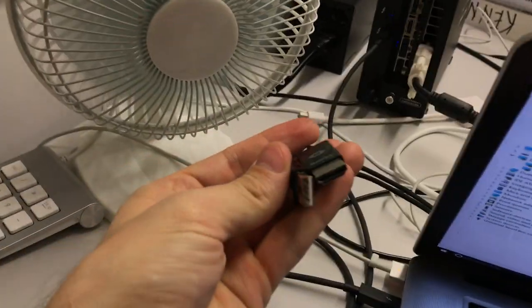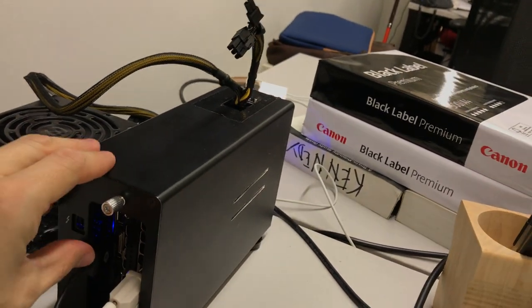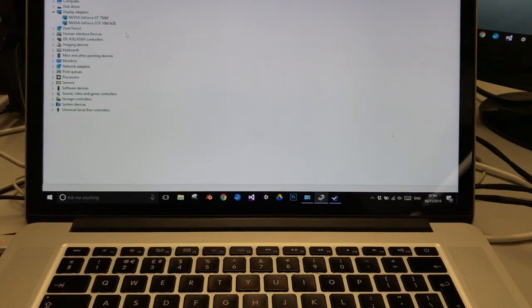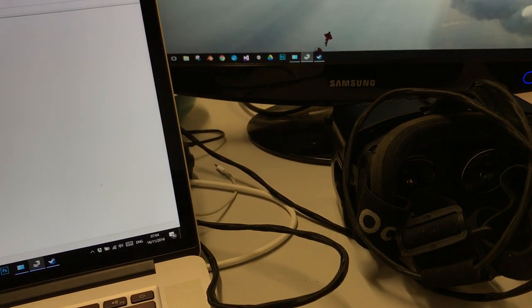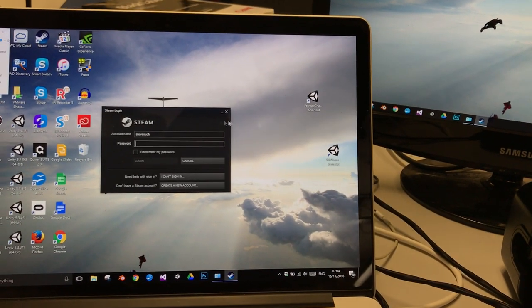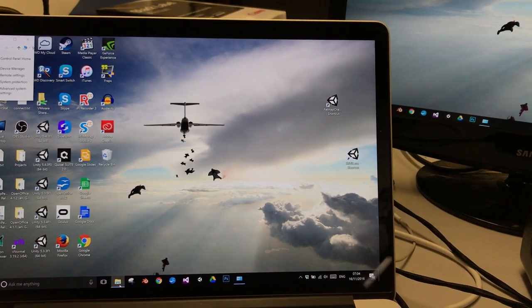So let's just have a look at the VR headset. We have our HDMI and our USB for that. So if I plug HDMI in there, USB in there, if I now go to run, let's have a look.